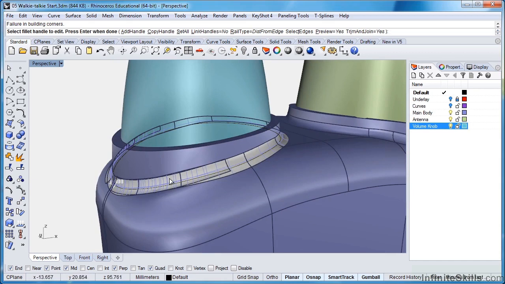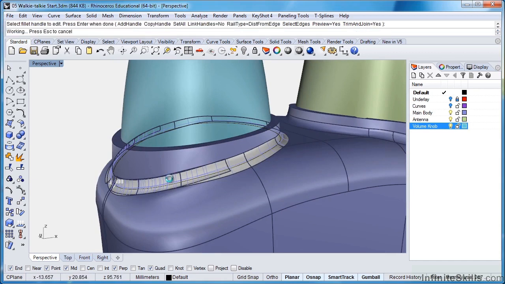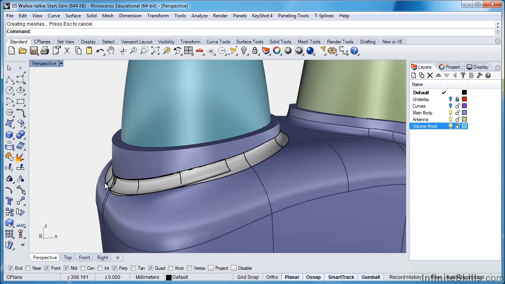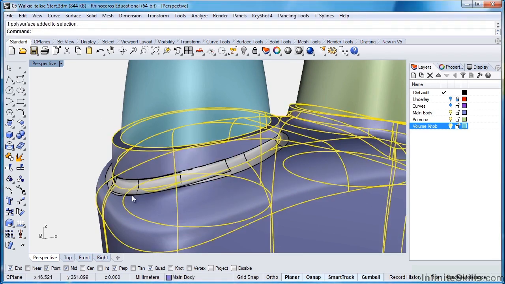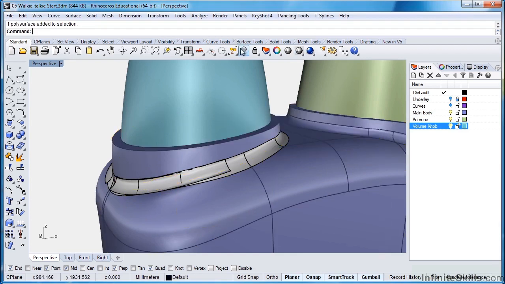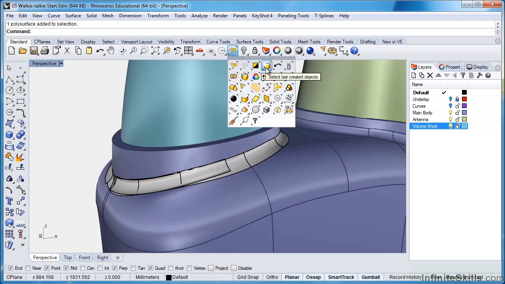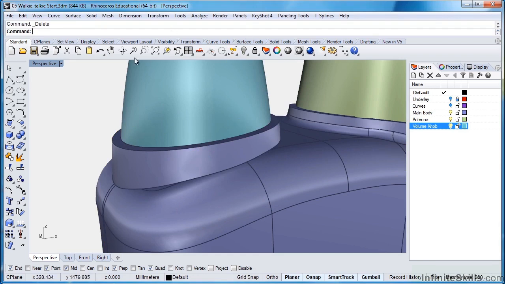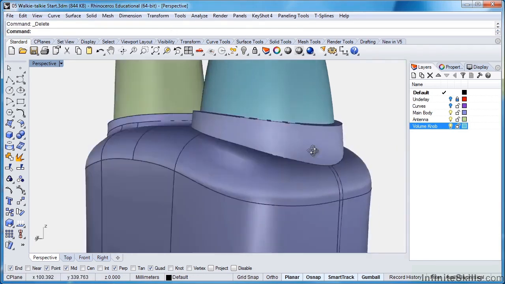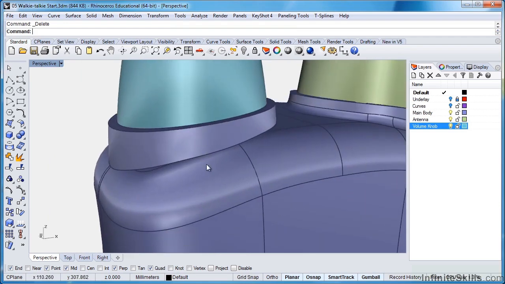I'll just go ahead and hit enter to finish the command so you can see what it looks like when it does fail. So what it does is it makes these surfaces, but it can't join any of them together, and it can't split this object. So if I go under my select and I select new and delete those, you'll notice that this is all still intact. So nothing happened to it at all. So we're going to have to approach this one just a little bit differently.